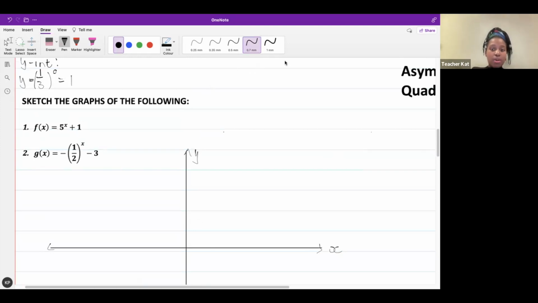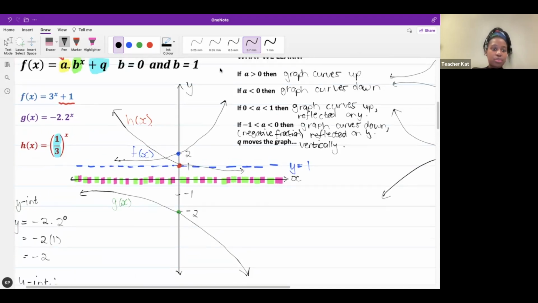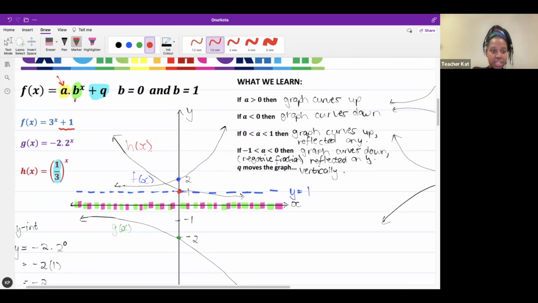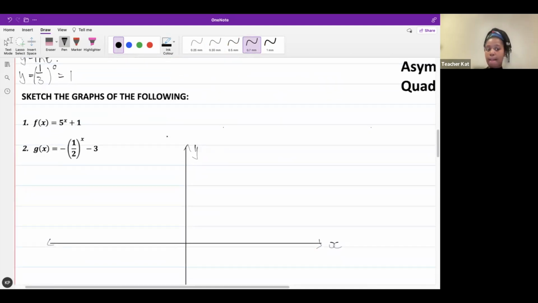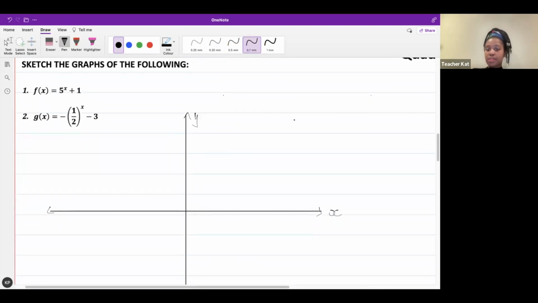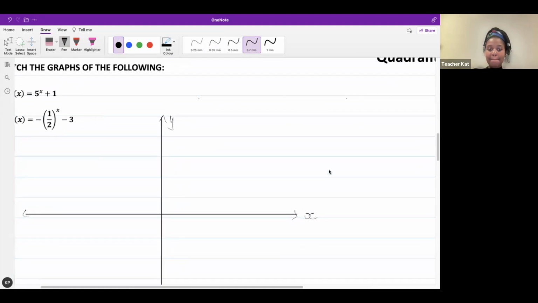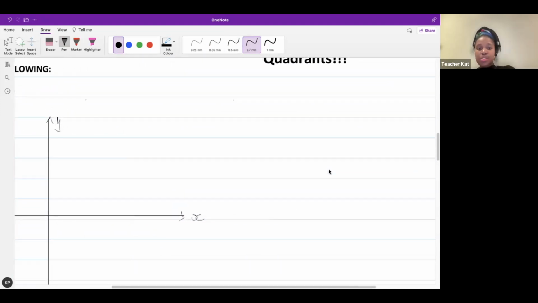We haven't spoken about this, but I'm just going to mention it: the effect of b. We spoke about A, but the effect of B is the steepness of the graph. What does the steepness of the graph mean, guys? Let's just pretend it means the gradient. Let's pretend we are talking about the graph 5 to the power of x. This is an exponential graph like the ones we've been doing, right?